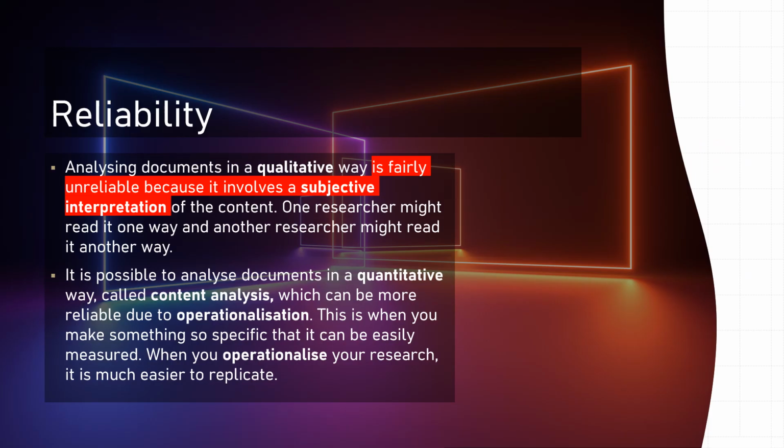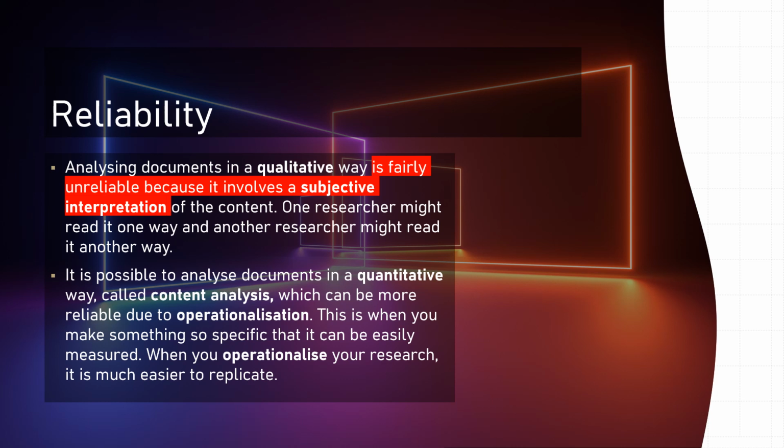Okay, next we're talking about reliability. That's all about how easy it is for someone else to come and do the exact same research that you're doing, how easy it is to replicate. And because generally when we're talking about documents, we're talking about a qualitative analysis, looking at the quality of the information, the depth and the detail, that tends to be unreliable because there's a lot of subjective interpretation.